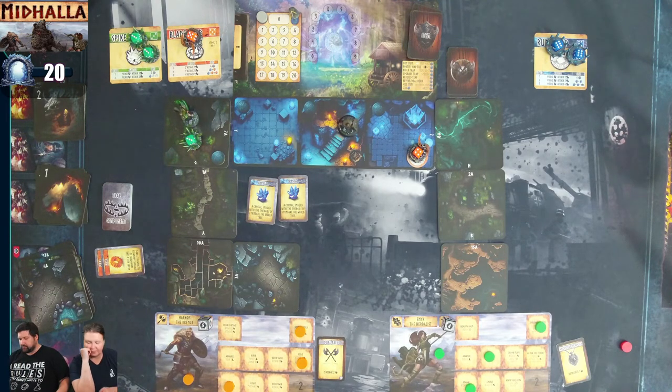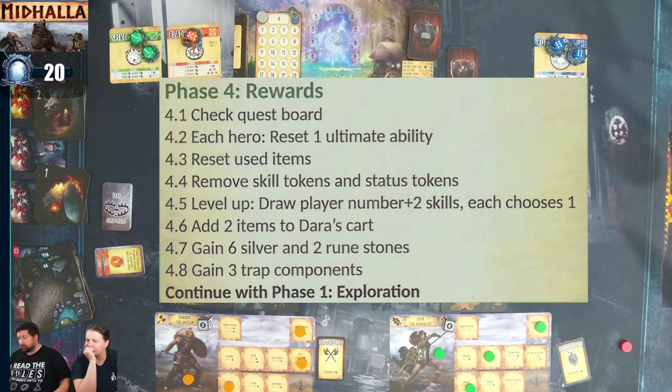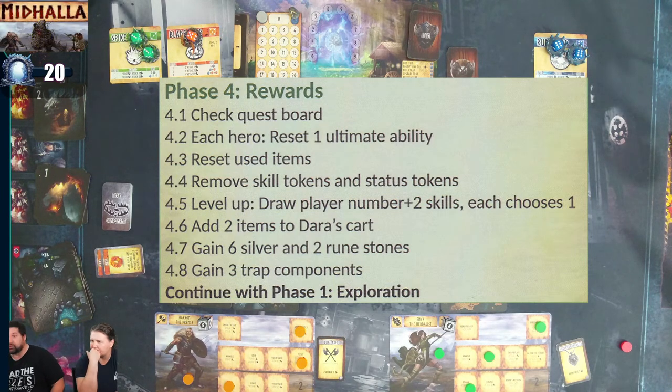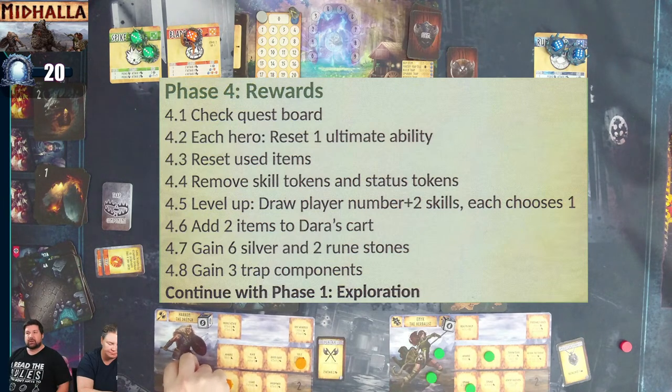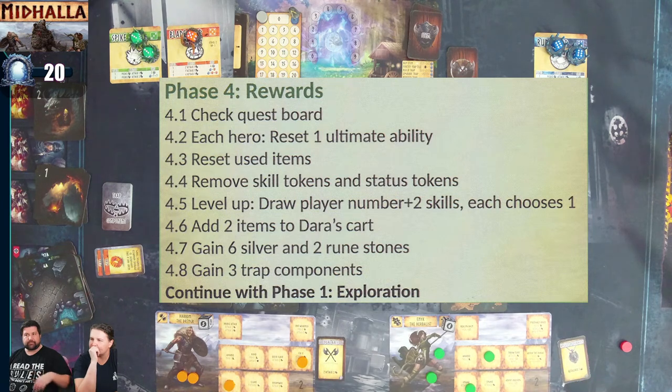Okay. So, that phase is done. We move on to the next phase, which is going to be the rewards. So, check the quest board. Which, don't think we have any quests right now, so it's fine. And then we move on to... we reset one of our ultimates. So this ultimate's coming back, and so is yours. Reset used items. So your items now, if they were exhausted, they become readied. Remove skill tokens to status tokens if you had bad effects. They're gone.